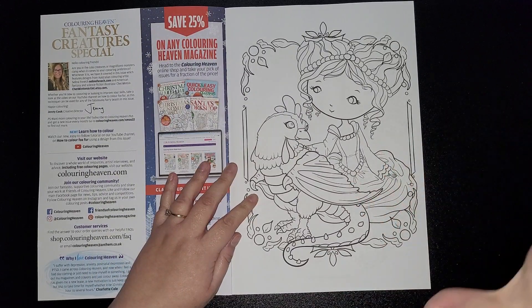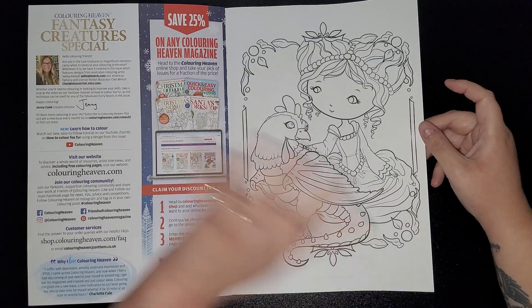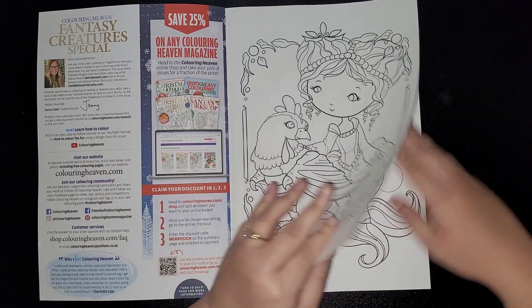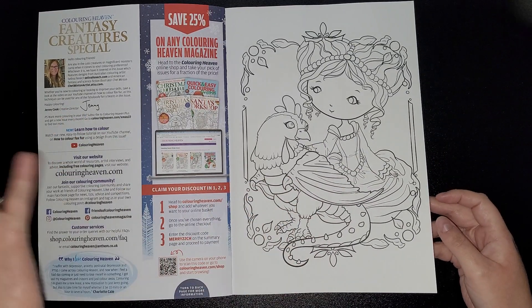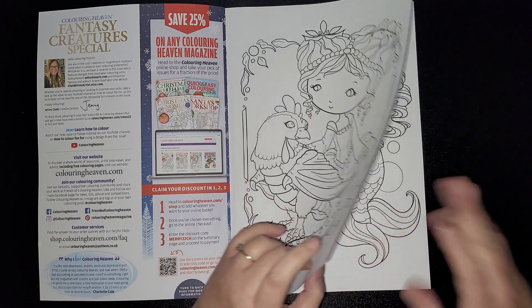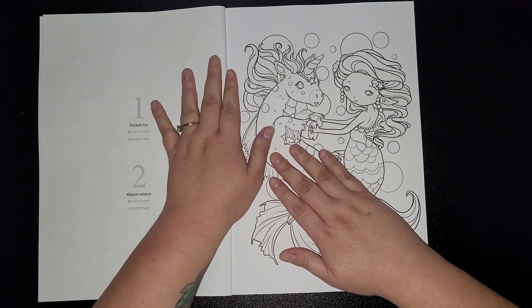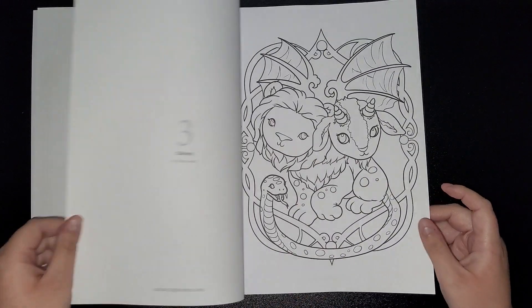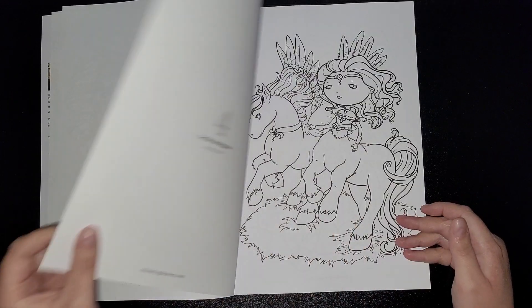We've got 20 Selena Fennec and 20 Chapminton designs. I'm not going to say the names of every single one of them. The paper quality is just the same — always put something underneath just in case it bleeds through. People using felt tips, marker pens and such will definitely need to do that, otherwise it'll bleed through onto the next page. So starting with cockatrice, then hippocampus, then chimera — nice bold designs by Selena Fennec.